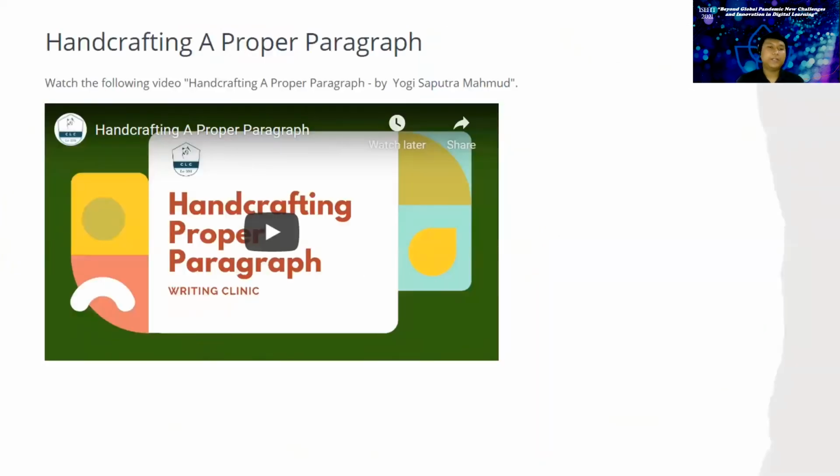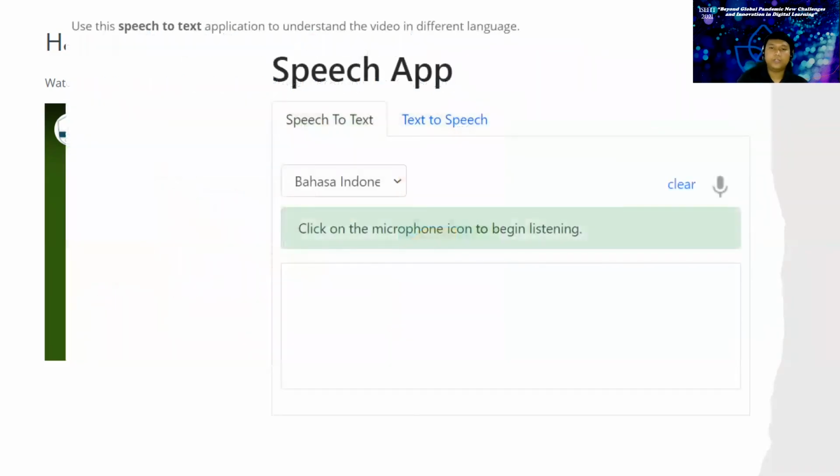So this is actually an example of a learning material uploaded to eCampus. This particular material is uploaded by myself, and then the academic staff will also try to install this plugin so that the students will be able to access this assistive technology software. So when they navigate the learning materials, they will be able to translate or to convert the speech to text or vice versa. And they are able to select more than one language within this software.